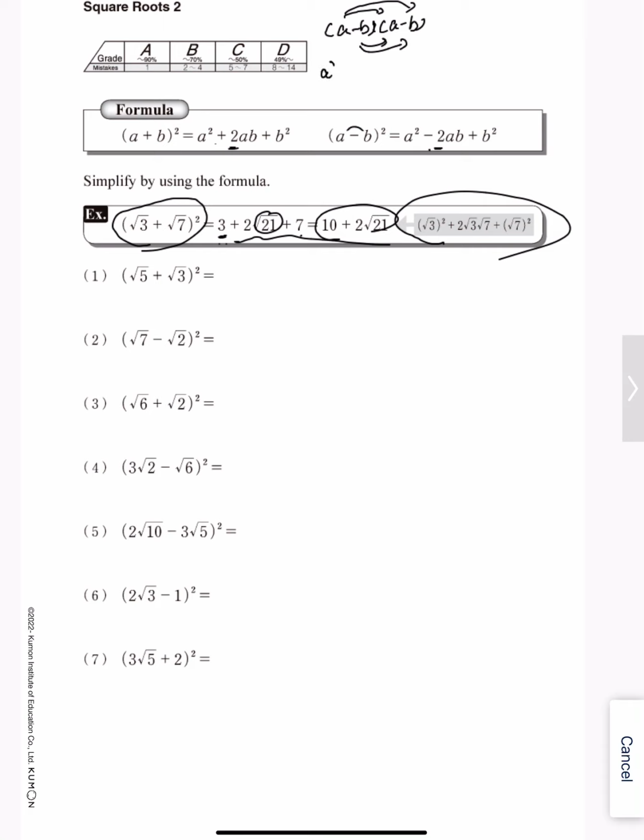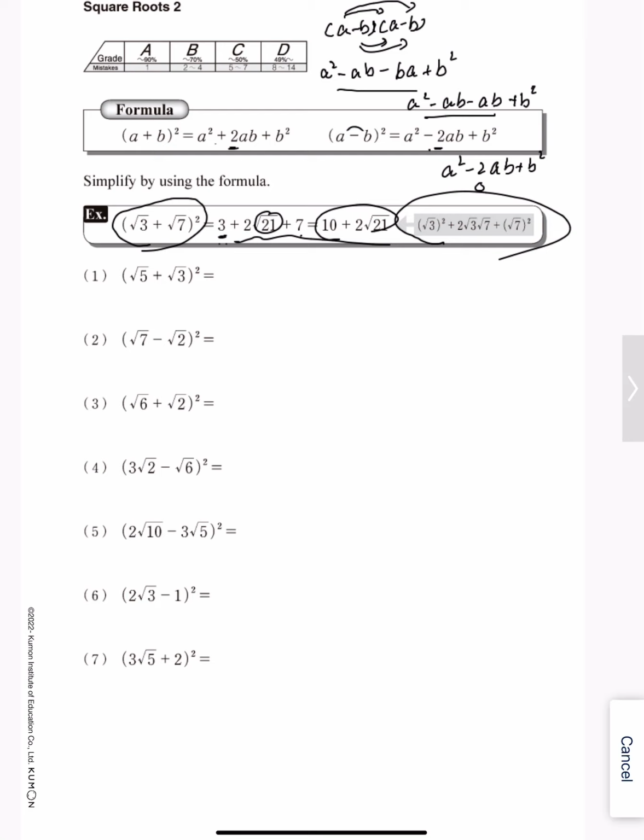We're going to get a squared minus ab and minus ba plus b squared. Okay? So these two can actually be written as a squared minus ab again plus b squared, because a times b and b times a are basically the same thing. And then with these two, I have a squared minus 2ab plus b squared. That's where that 2 comes from. Similarly with a plus b to the power of 2.